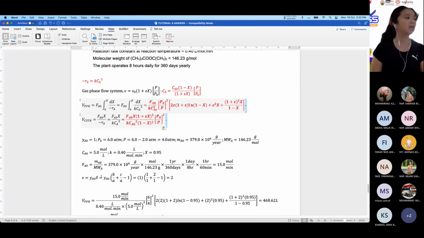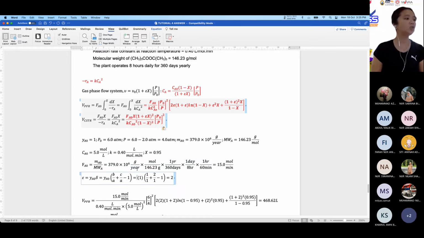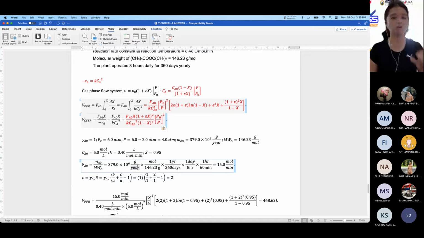So soalan saya ada few soalan yang saya dah pernah touch part ni kan. Kamu dah tahu macam mana nak convert. Basically your mass flow rate, you divide with the molecular weight to get your molar flow rate. Tetapi be very careful regarding the unit time. Okay, tak. Saya tahu gram nak tukar pada mole senang je kan. Bahagi molecular weight dah dapat dalam bentuk mole.